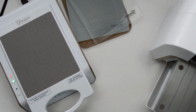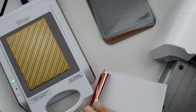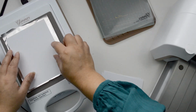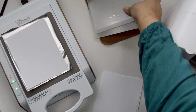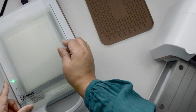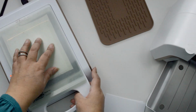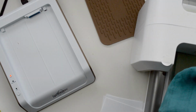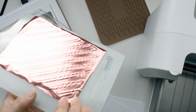We're going to create all the pieces that we need before we actually start building the layout. So I'm going to go into quite a bit of foiling. I am using my Spellbinders foiling machine, and the first thing I'm going to create is some diagonal stripe foil. For that I'm using the diagonal stripes hard foil plate. You're going to see that I'm just following the instructions of my machine. I'm using Hammermill cardstock to create the foil plate. It actually works really well with the foil.